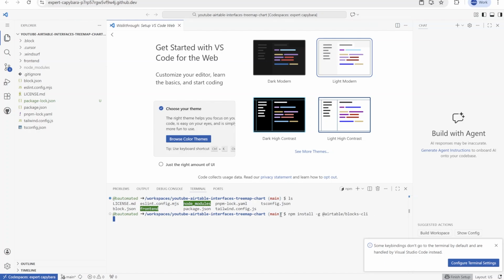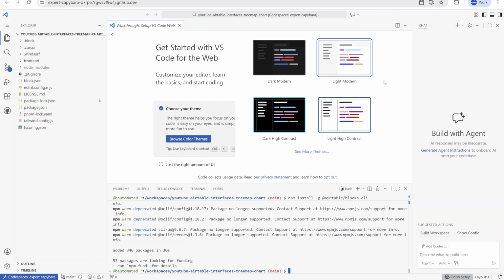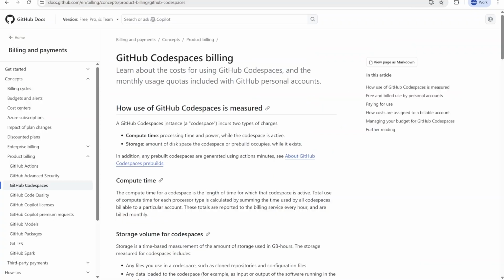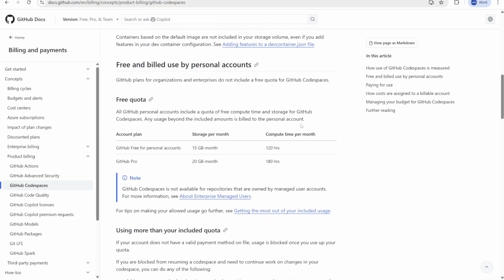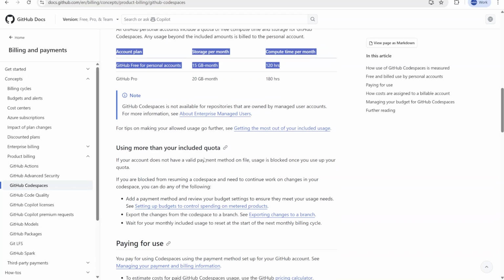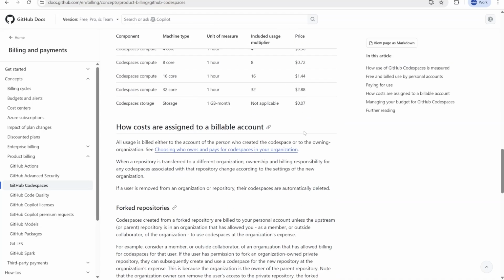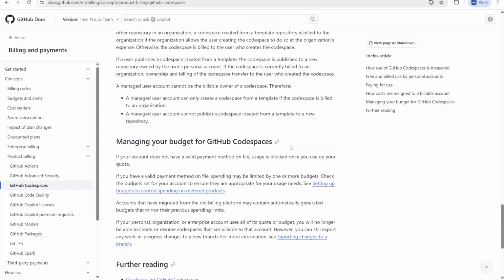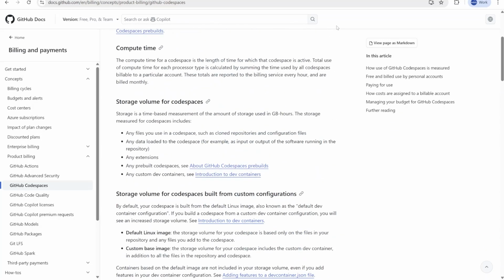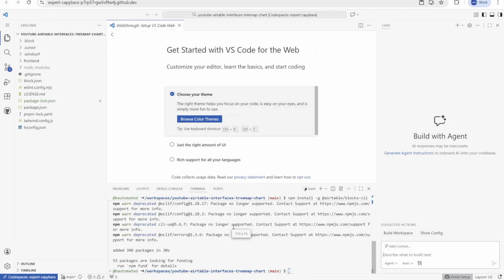And at the moment, you don't need to worry about whether npm is installed, whether all the other elements are installed, because this is going to take a while. In the meantime, let's talk about what exactly GitHub Codespaces is. This is a virtual machine that is running in the cloud. And do keep in mind that there are certain limits on how much of that machine you can use, like how many compute hours you can use per month. And obviously you can update your quota and add additional resources, but in your case, you might be interested in adding some additional time. And there are also some quotas for using the agents and AI inside of this model.